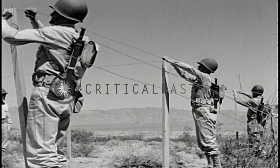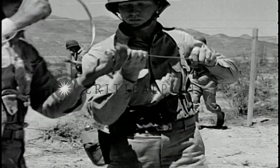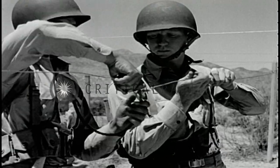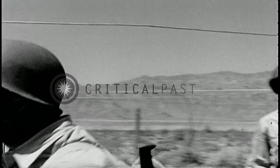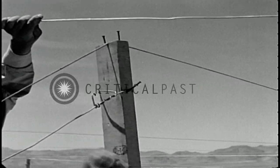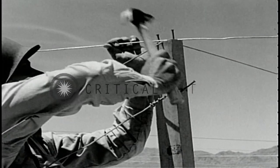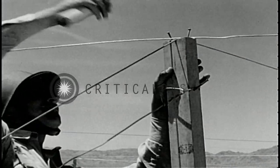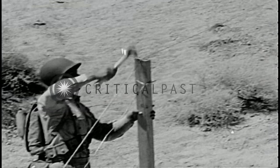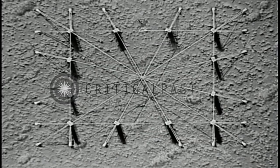Having fastened and tightened them by placing them between the nails on tops of the poles, the men insert the embrasure release and thimble in the center of the long edge facing the line of fire. The nails are bent over to hold the wires. The tightness of the wires is tested at the center of the frame. Here again is the completed flat top system.